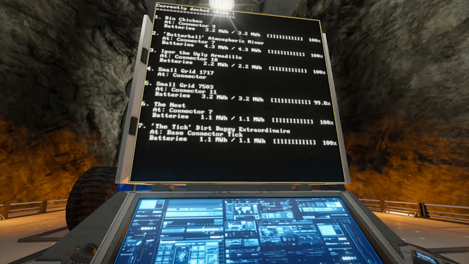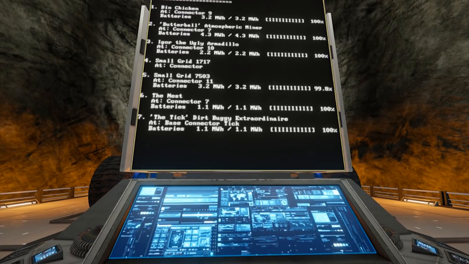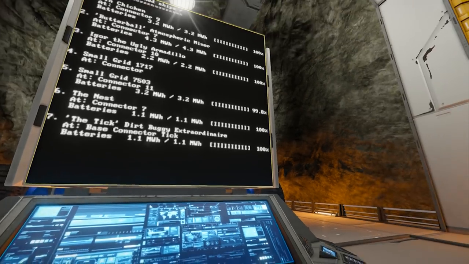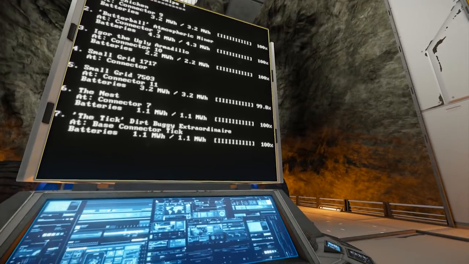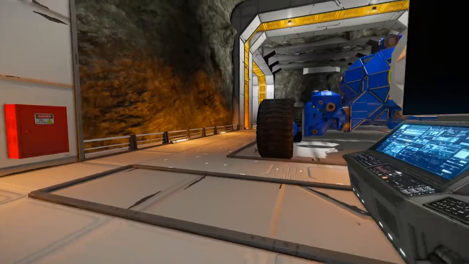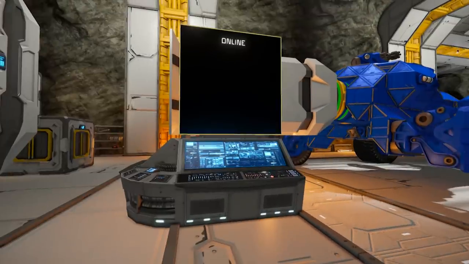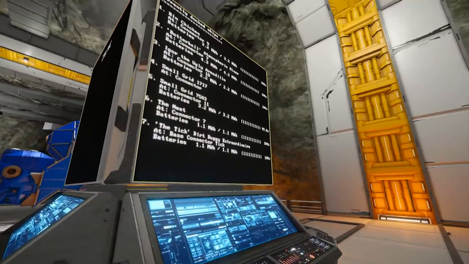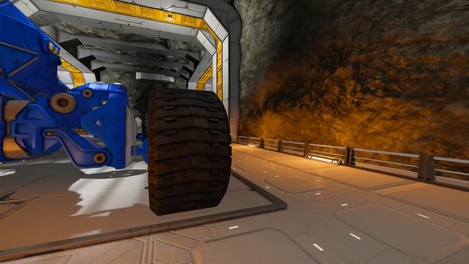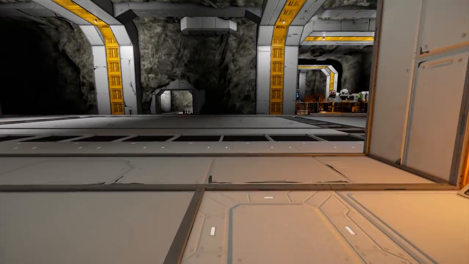The tick. Dirt buggy extraordinaire. At base connector tick, and it shows conveniently what their power percentages are at. I'm not sure exactly what LCD I want to put that on, but I just put it at this one for the moment. I'm going to set up MMaster's automatic LCDs soon as well for the other things for the tick, but it was just something that I thought of since I was doing a few script updates right now.